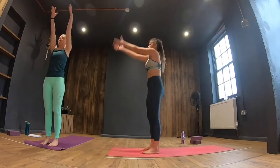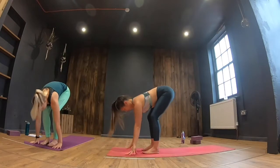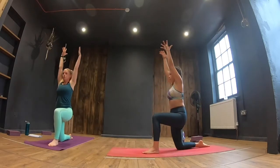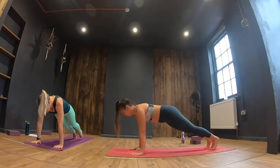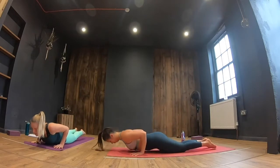Inhale, arms forward and up. Exhale, send the bum back, hinge at the hips, hands to the ground. Right leg goes back, lower the knee and the top of the foot. Inhale, arms forward and up. Pull the tummy in, make sure the ribs are glued onto the back. Hands to the ground, wiggle back to plank. Exhale, lower the knees, lower all the way down. Inhale, pull back to cobra.